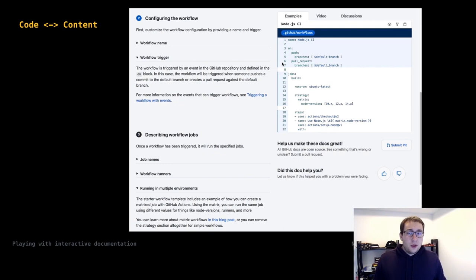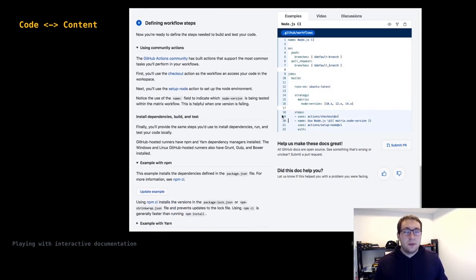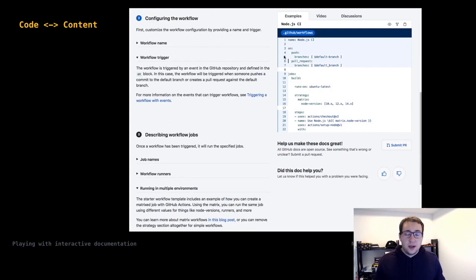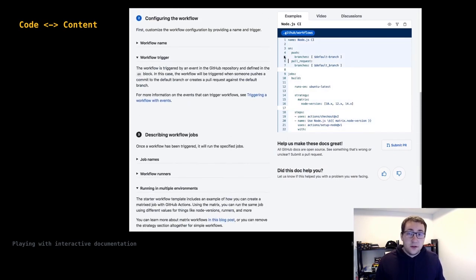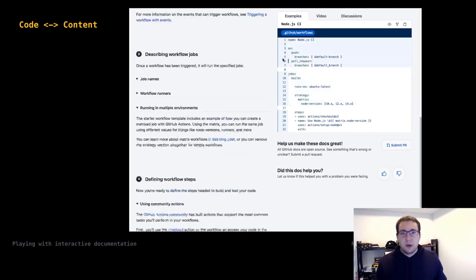And then here, similar to what we saw with Stripe's documentation, we wanted to tie content to the code blocks that it describes. We did this using Monaco's highlighting features. When you click on a section of the code, it actually scrolls you over to the corresponding content. We really like this approach. This helps to keep learners looking at the right things, moving them around to ensure that they're seeing the appropriate content for the code, making sure that we're highlighting what's actually relevant to what they're trying to figure out. I think there's a lot more that we can do around these UIs, but again, total experiment mode.